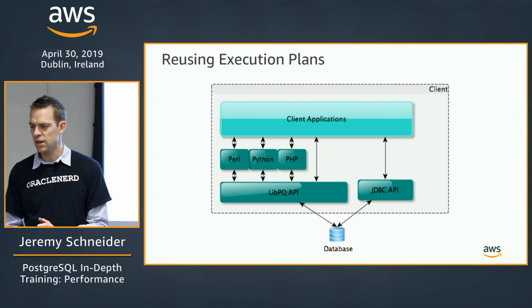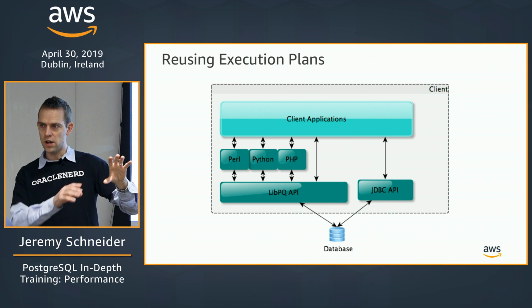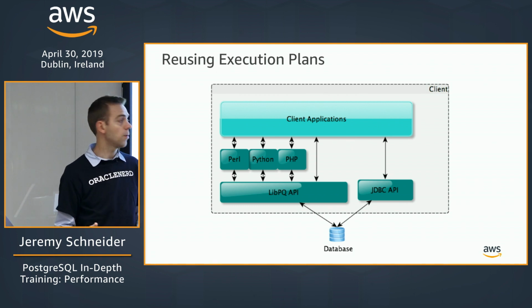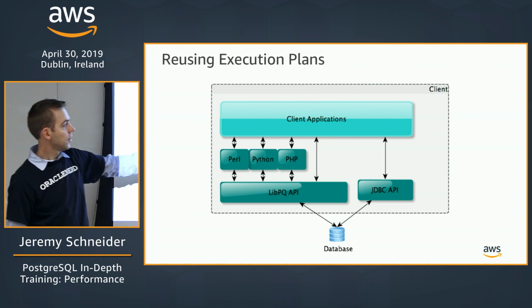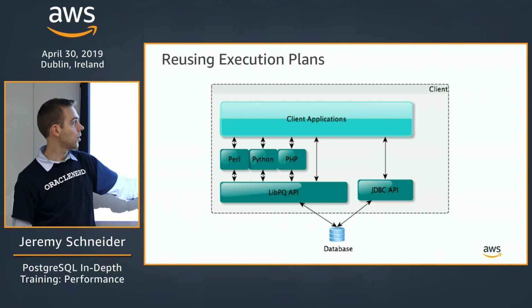This is talking about what happens between your application or your client and the database. And we kind of introduced this thing yesterday, right? You have your client applications. Your clients are talking to the database, and there's a lot of different kinds of clients, is kind of what I wanted to catch here.